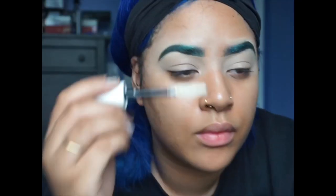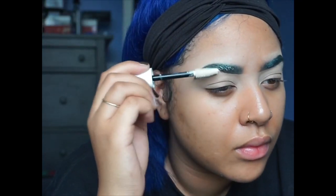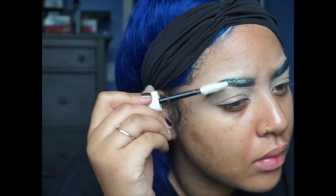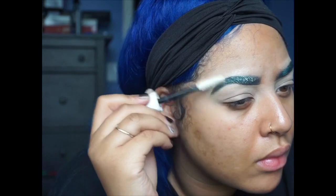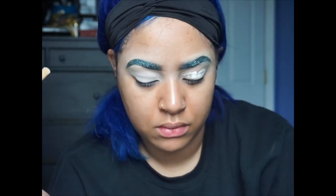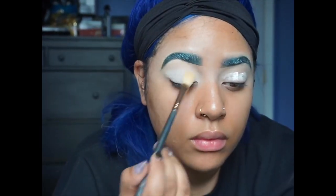Now using CoverGirl's Lash Primer, this is what I'm going to be using to get some of those frosted, flaky kind of brow hairs. So I'm just going to be applying that all over my eyebrows. This is the first step to the frosty brows. Then taking NYX's eyeshadow base primer, I'm going to be blending that out all over my eyelid.